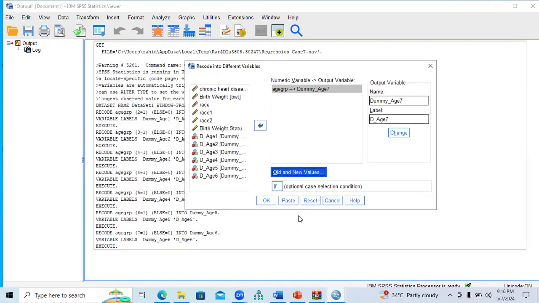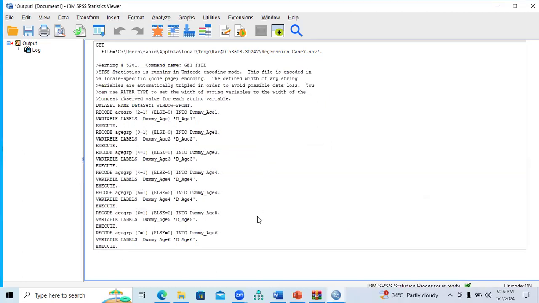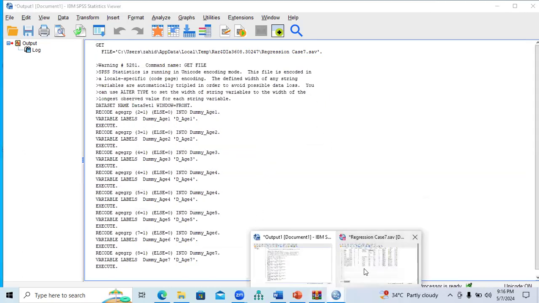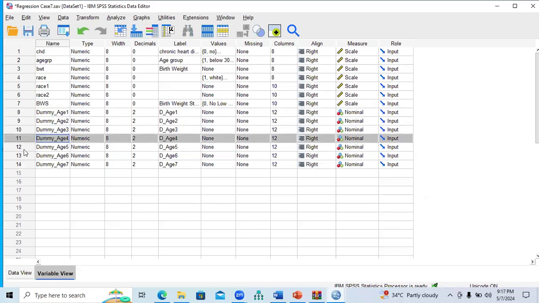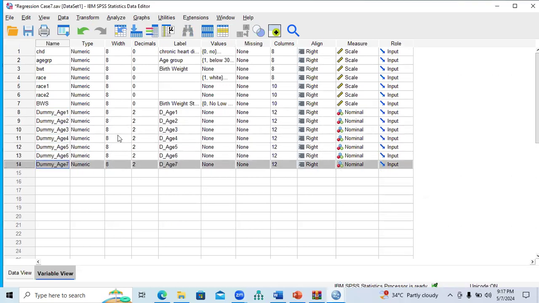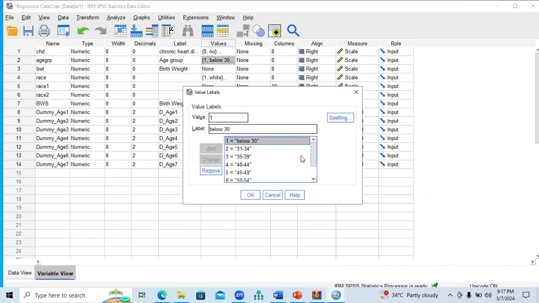We have created 7 dummy variables here. So you can verify here 1, 2, 3, 4, 5, 6, and 7. As I have mentioned, I will consider the first as a reference category. So we have created 7 dummy variables from 2 to 8 by excluding the first one.